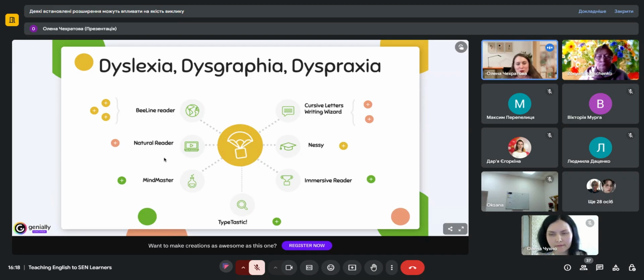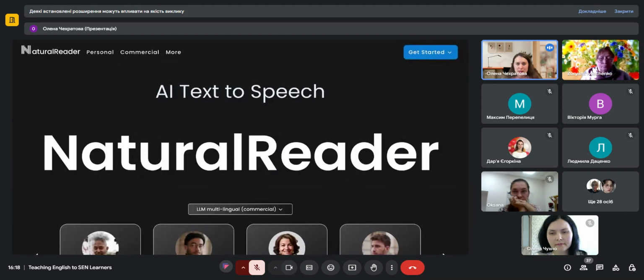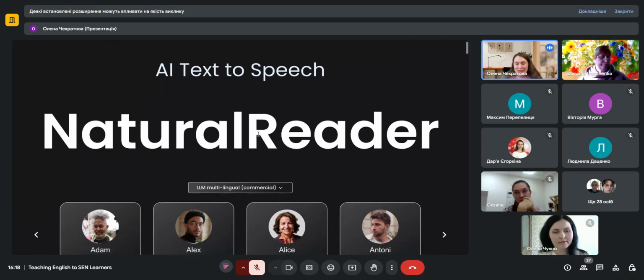and we are going to discuss the tool called Natural Reader. That is an AI tool that helps convert text to speech. There are quite a lot of them out there on the market nowadays. It's very popular, but the point is that you don't need to register here, which is cool. It's easy to use, and they have some kind of commercial option, but for usual users, it will be quite enough, and you can use it without any additional paying options.